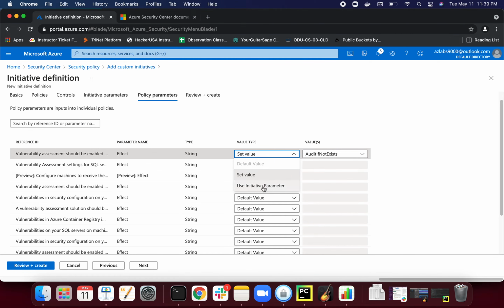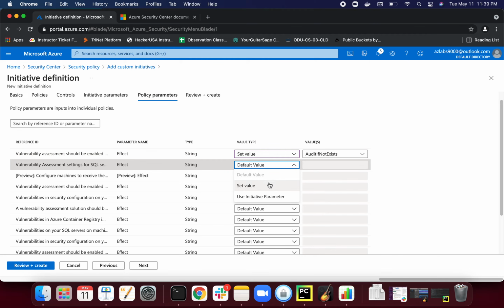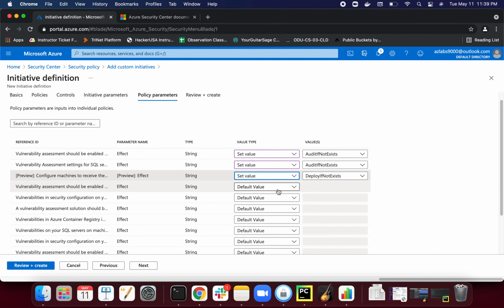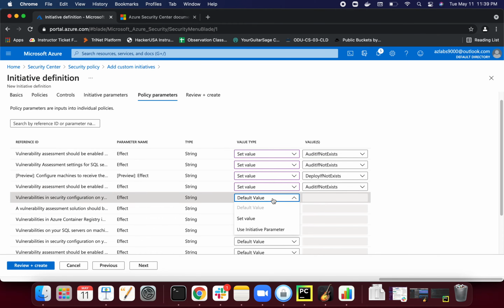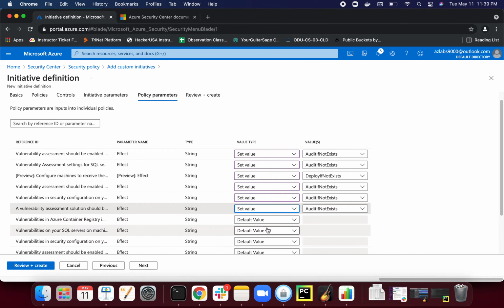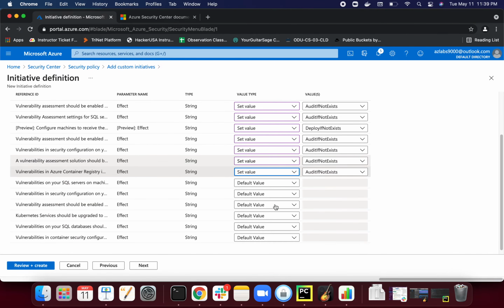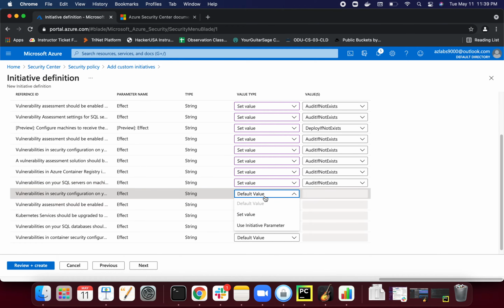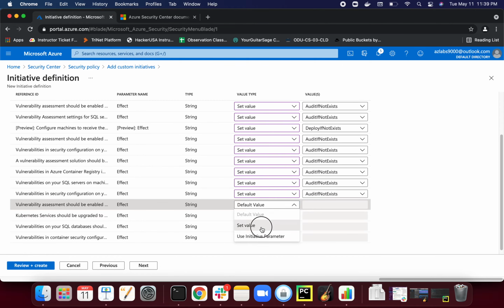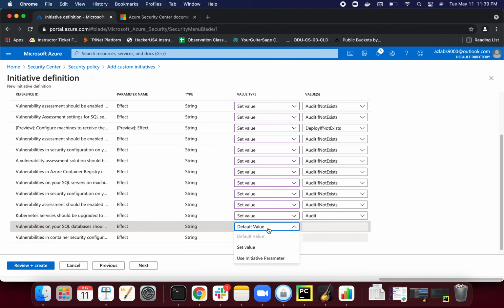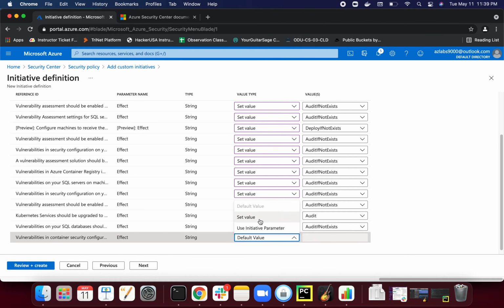You can also use parameters, and if you have initiative parameters from there as well. So here I'm just going to use audit if not exist. Typically most of the policies show up as audit or deploy if not exist, but most of them are in audit mode. You will see very few policies that are in deny mode by default, but you can definitely go and enforce denial of resource deployment if you want.